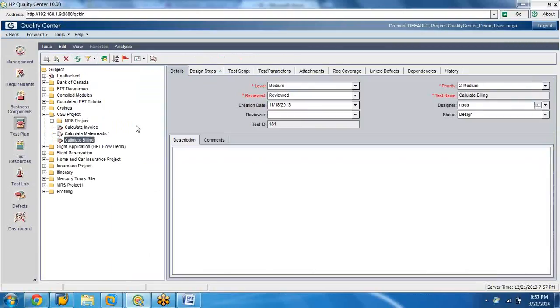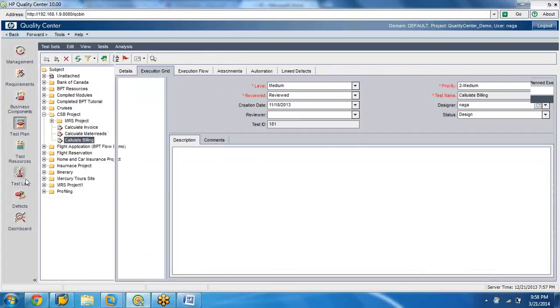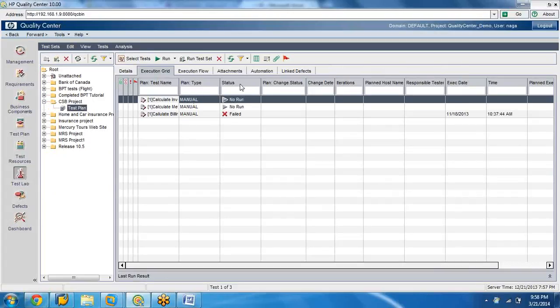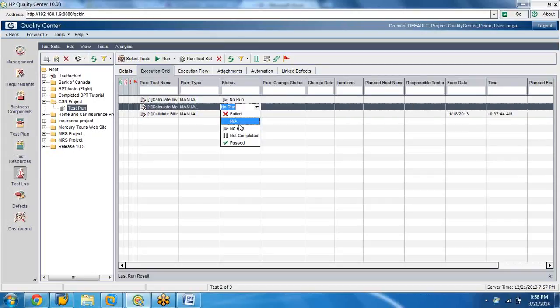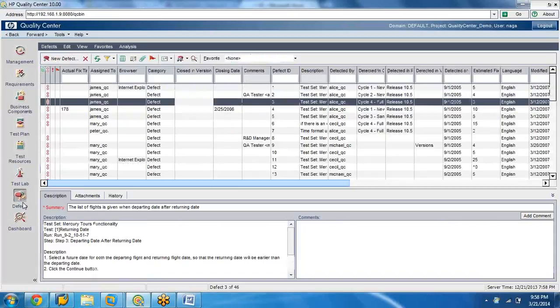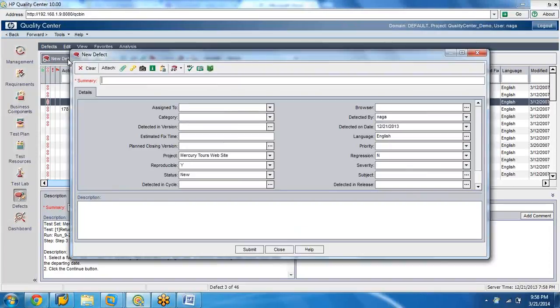See, there are 3 test cases. We moved 3 test cases, and here we are indicating the status. What are the statuses here? Different statuses here: passed, failed, not available, no run, not completed. These are the statuses. If it is passed, we'll say passed. If it is failed, we'll say failed. The moment it says failed, you have to come here and raise the defect. But everybody's focus will be on the defects.